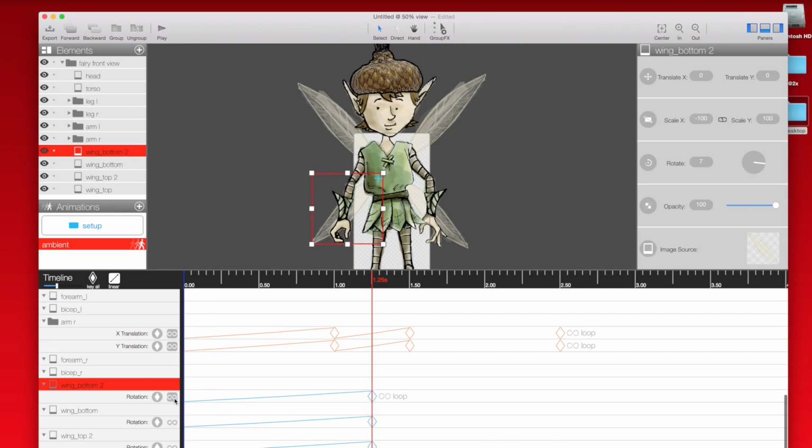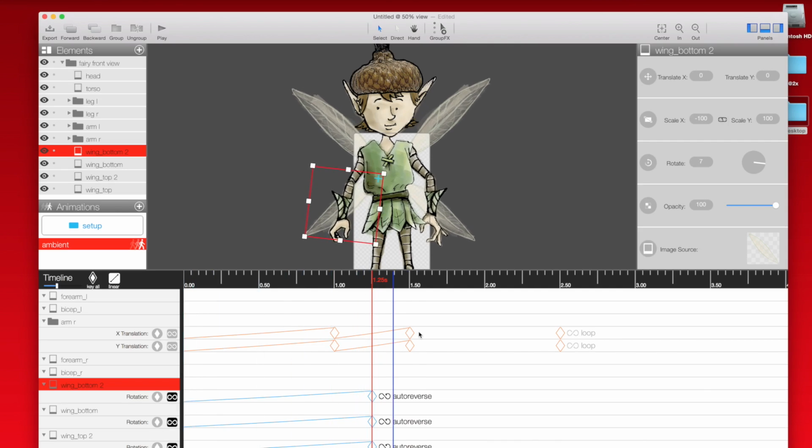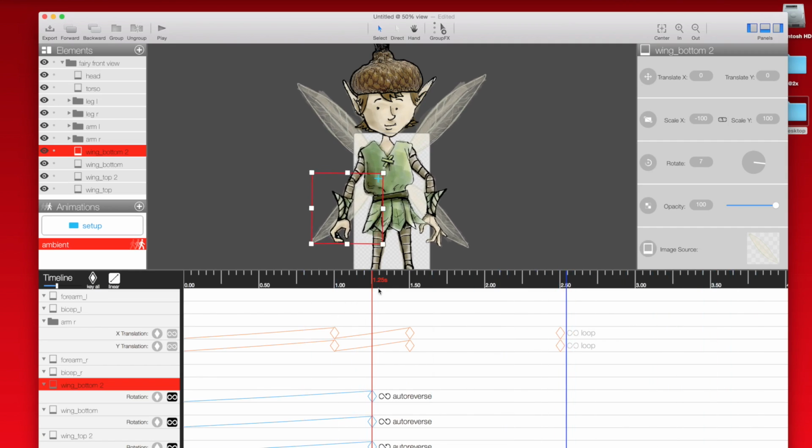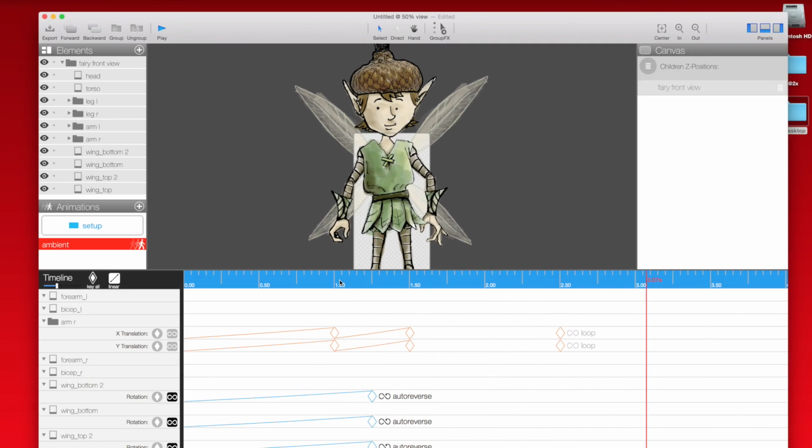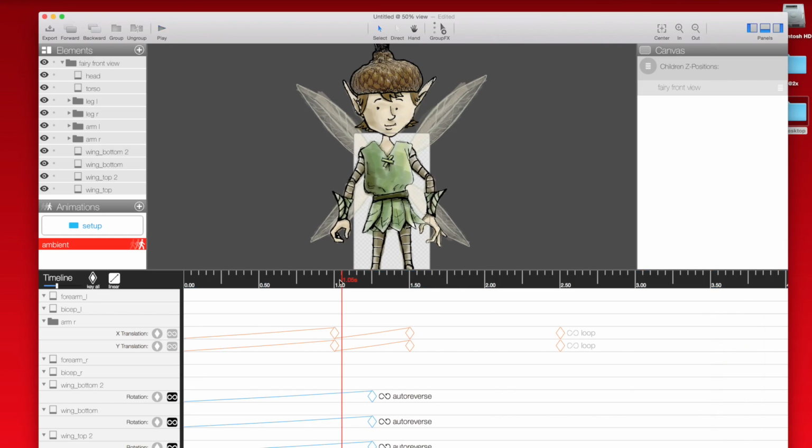And since I did 1.25 seconds, which is half, I'm just going to play auto reverse on those. You just click twice to get to the auto reverse, and then they'll be on the same time scale. So everything will be lined up with 2.5 seconds so far. So enter to preview that. Looks good to me.